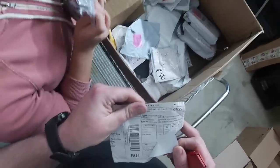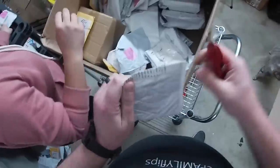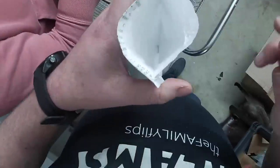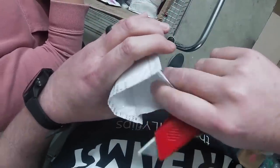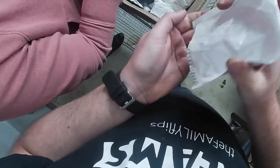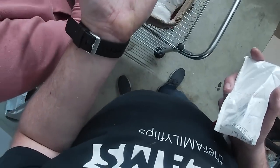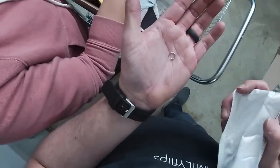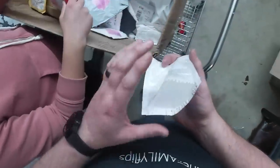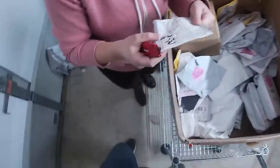What does this one say? Body jewelry, 3 cents. Woohoo! Look down in the bag. Y'all see that? What is that? I think it's one of those fake nose ring, lip ring type things that you can put on without actually having a piercing. Ah, okay. This one, who knows?